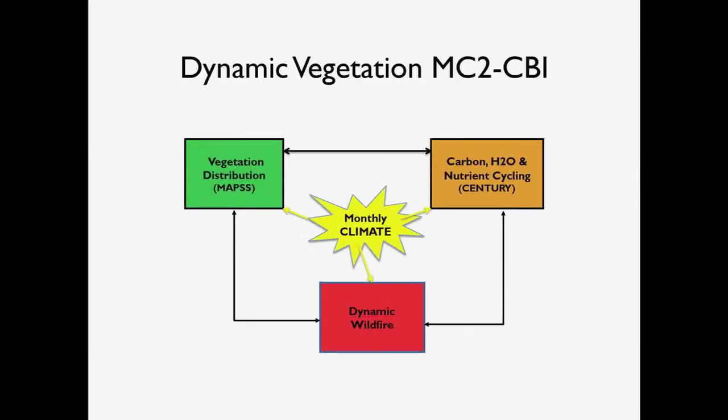So the vegetation model that my team runs is a dynamic global vegetation model, so it was built to address coarse scale processes. We're in version 2, MC2. Some of you have heard about MC1. MC2 is the C++ version, and very much looks like the old one. It's composed of 3 modules: one that gives you vegetation distribution, one that gives you carbon pools and nutrient cycling, and one that simulates dynamic wildfire.